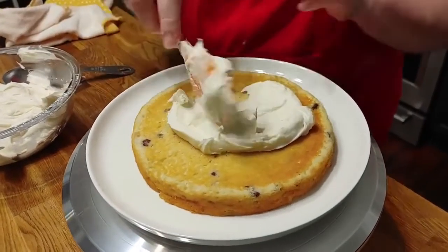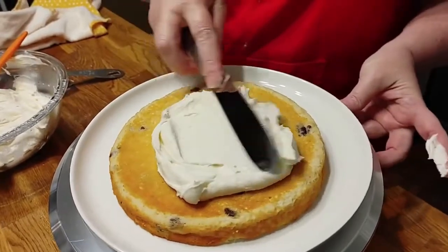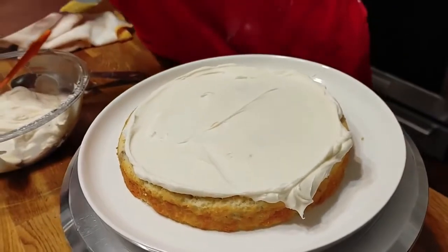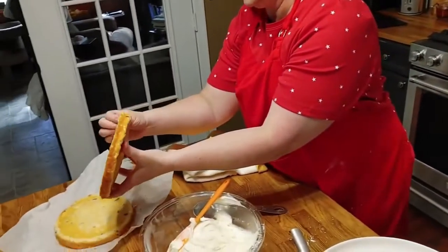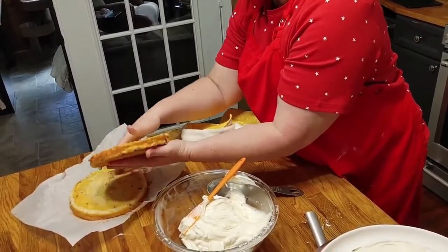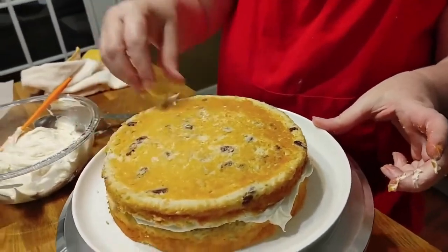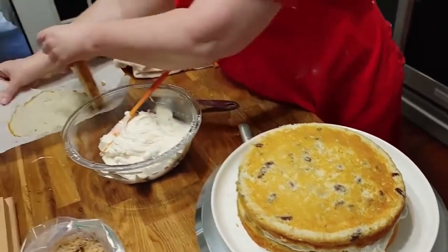This cake is really soft, and so I need to use my spatula, not this. This one's kind of got a lip on it. I'm going to take it off because I don't want it sticking out. So all I did is take the little edge off so that it wouldn't be sticking out. Of course, we're probably going to cover it with pecans anyway, so it probably doesn't even matter, but I'm going to go ahead and clean this one up too because it made my hands sticky.